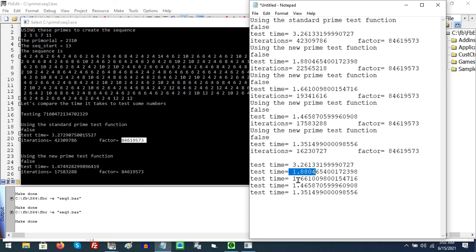Then 1.8 seconds, so from 3.2 seconds down to 1.8, 1.6, 1.4, 1.3. So the efficiency just increases the larger your pattern is. So there you go, guys.